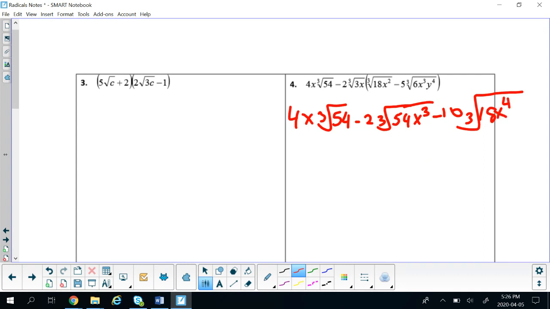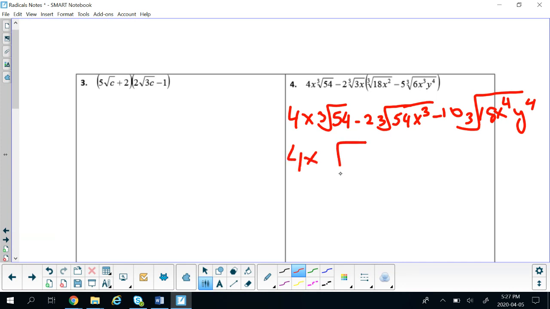Okay. And same thing with y. So we just have y to the power 4. We can just plug it as it is. Let's simplify this now. Okay. 54. Let's think of how can we break 54 as a product of a perfect square with some other number. So 54 can be written as 9 times, or 27 times 2, right?